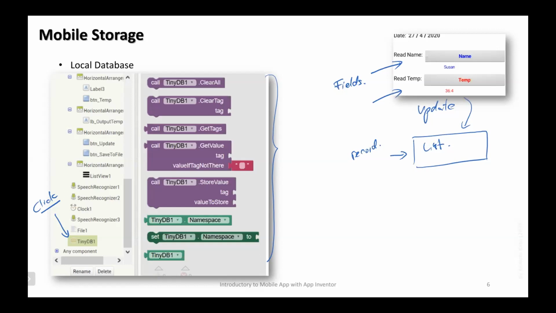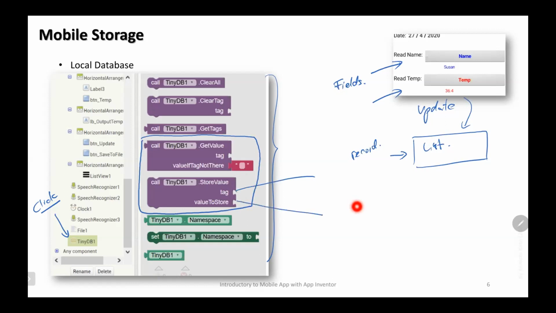All right. So our focus for this mobile app is really on these two things. First of all, we need to store the database, right? You notice here you have this tag and this value to store.